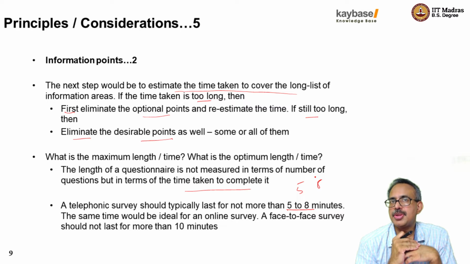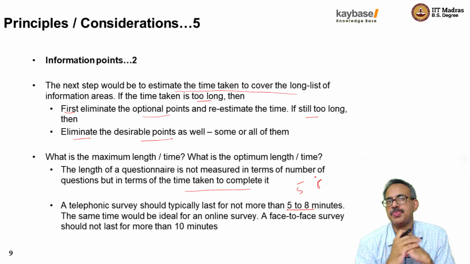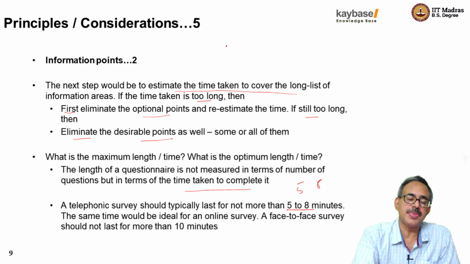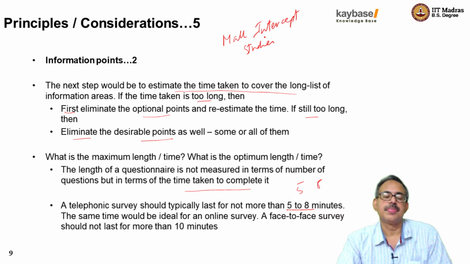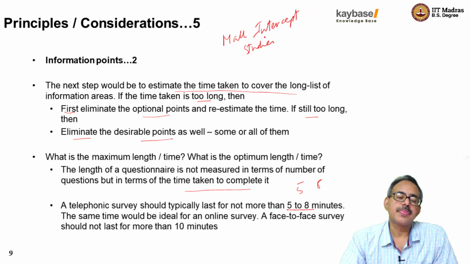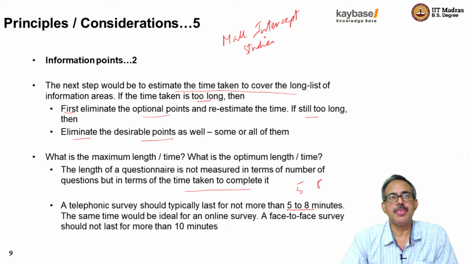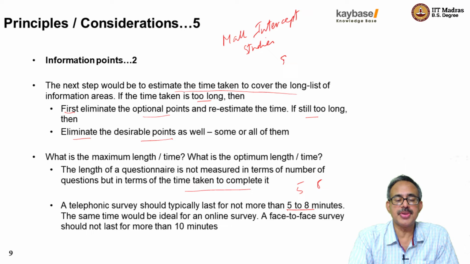Again, here is where the common sense principle comes in. Not all face-to-face situations you can talk for 10 minutes. There are times we do something called a mall intercept study. Can you guess what this is? So you're standing at a shopping mall, you catch people who are walking around and you do an interview on the spot. You're intercepting them. Mall intercept studies.